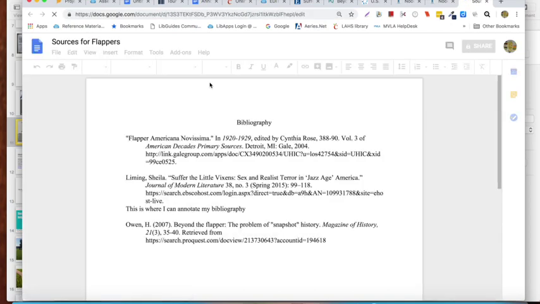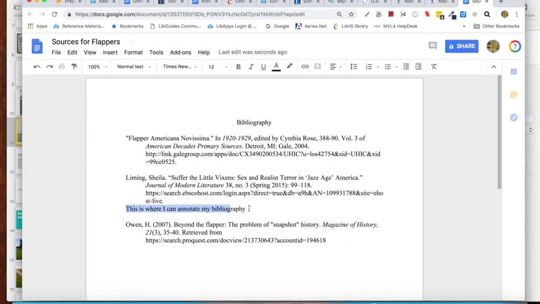But I can also export this to a Google Doc and do all my annotated bibliography work just in that Google Doc. All the citations will be formatted correctly, put in alphabetical order with a proper indentation, and all I have to do is just write my annotation below. You can see where I did that in NoodleTools right there, but I can also just type this right into the document and create my annotated bibliography that way.